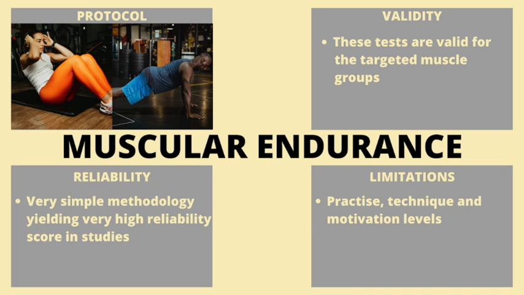Muscular endurance. The protocol can be anything from a 30-second push-up test, or press-up test, or even a 60-second one, depending on your ability. Make sure it's done correctly. Press-ups are usually done with a fist to the chest, so you go low down. Sit-ups are usually all the way up to the knees. I would avoid using things like a plank, because you can hold a plank position without actually engaging your core, which is why a lot of us believe we can hold a plank position for 5 or 6 minutes.